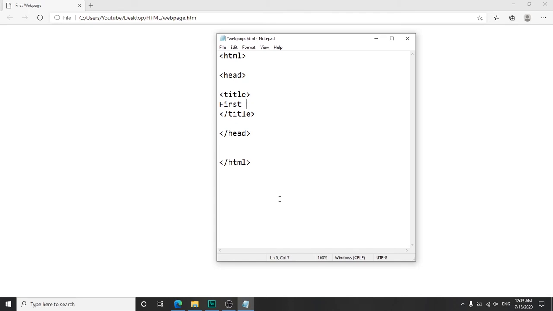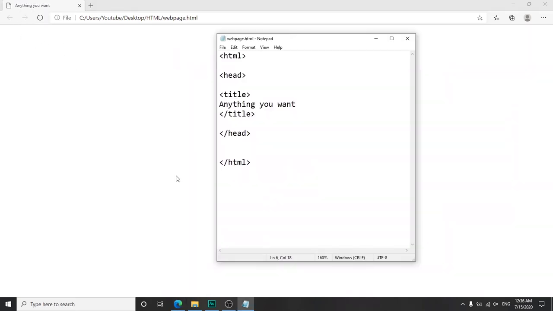This is the title of our website. We can change this to anything we want, right? Control S to save, and refreshing the browser will change it. So you can have anything you want over here. It can be anything at all. I'm going to leave it at first web page for now. Now this is basically what you need to know in head for now. This is your head tag, and the head tag basically changes this area over here.